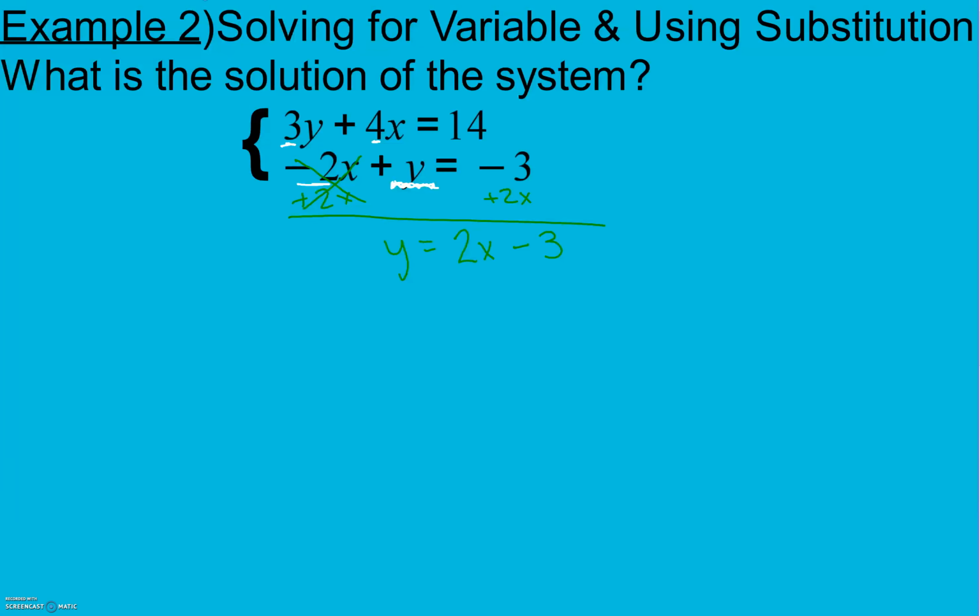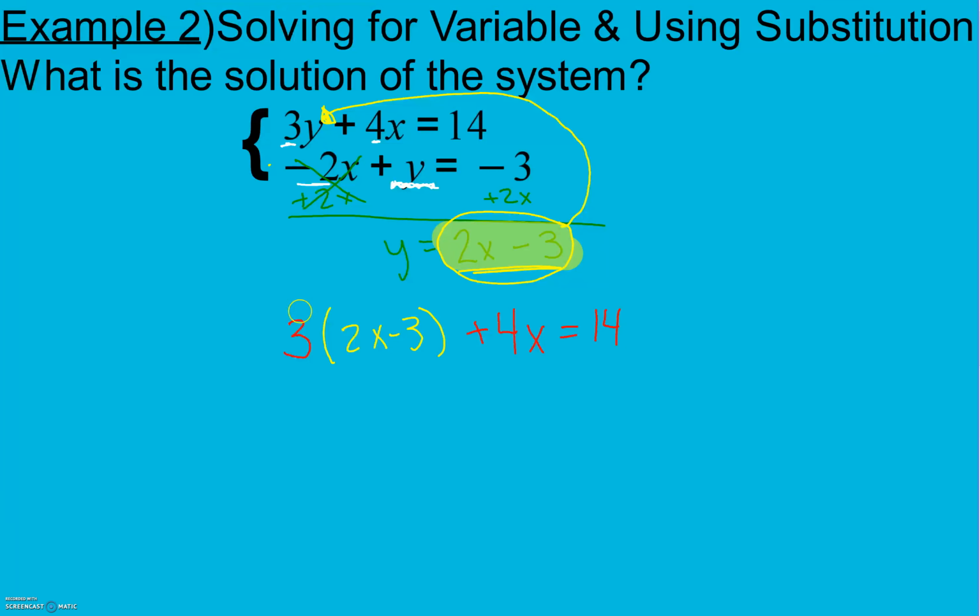Now, I know what y is. Y is 2x minus 3. So I'm going to take that and plug it into my other equation. I used this one, so it has to go into the other equation. Everything stays the exact same except for y, because I know that y is 2x minus 3. So again, the rest of our equation we bring down exactly as it's written: the 3 plus 4x and equals 14.